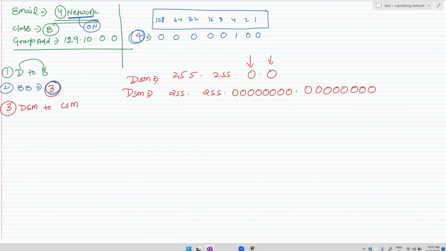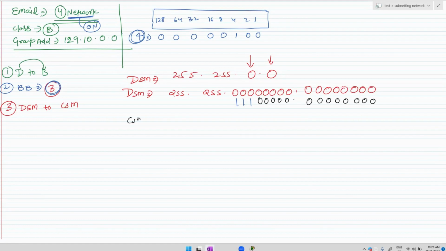3 bits. Can you please tell me, first we need to fill the 3rd octet or the 4th octet? Which octet first we need to fill? 3rd octet, na? Because if you fill the 3rd octet, then you can jump to the 4th octet. It's not possible to fix the 4th octet first and then go to the 3rd. So how many on bits? 3. So 3 bits on, and how many bits are remaining off? 1, 2, 3, 4, 5 dot 1, 2, 3, 4, 5, 6, 7, 8.